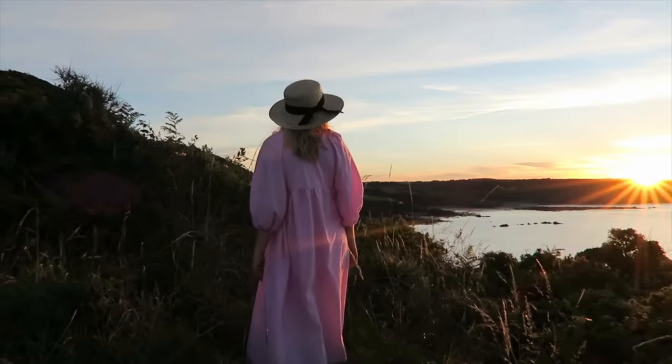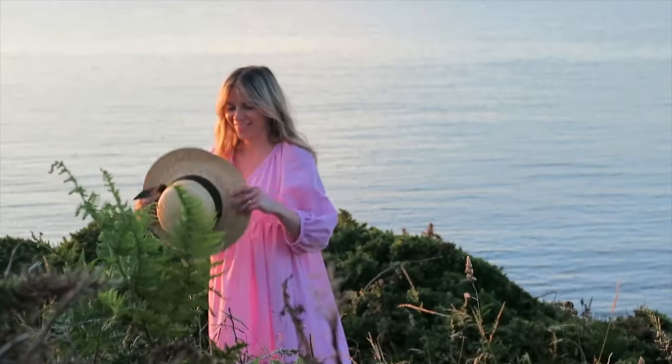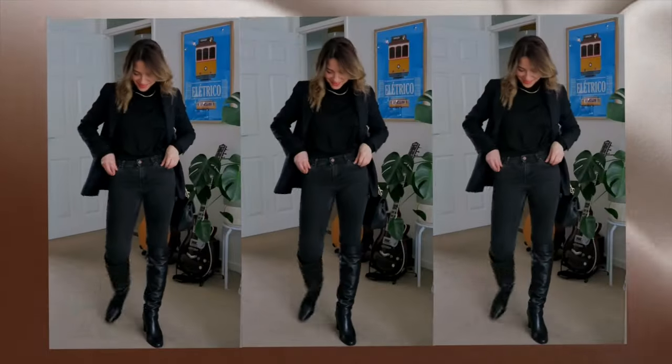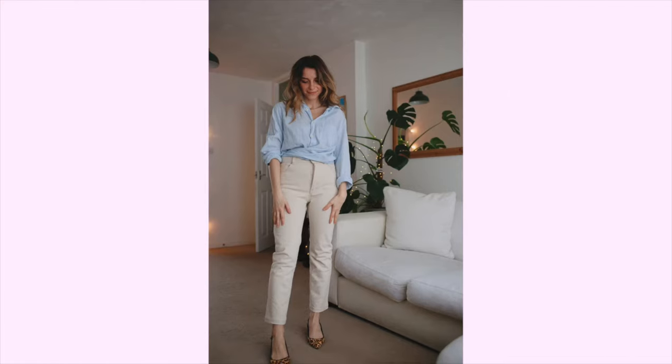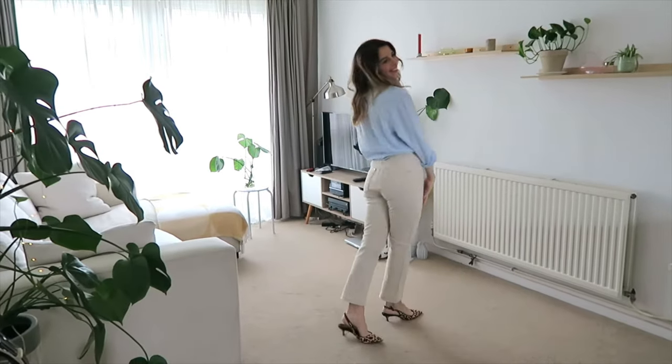Once you sew your first pattern, move on to the next one. Take your time and grow your skills. My first pattern was a trench coat, the next one was a dress with gathers — different projects, different skills. Then I sewed a turtleneck with stretch fabric and moved on to jeans. The more patterns I sewed, the more skills I acquired. Don't limit yourself to your comfort zone. While you're still fresh to sewing, push yourself and learn all the skills you can. As long as the pattern excites you, just take a stab at it. You will fail and you will use the seam ripper a lot, but you will grow so much along the way.